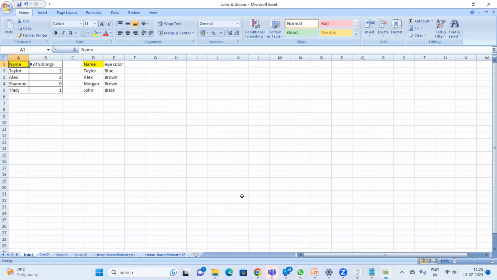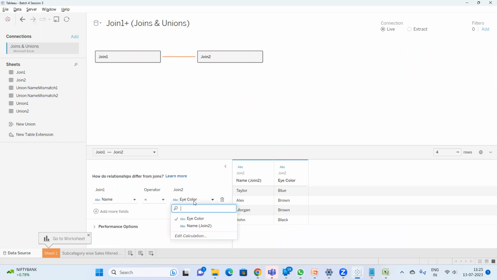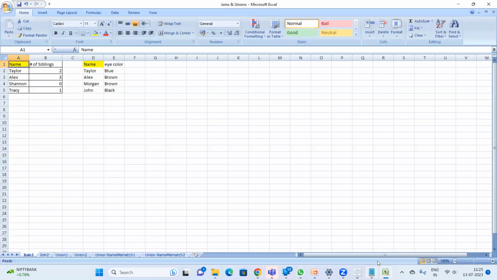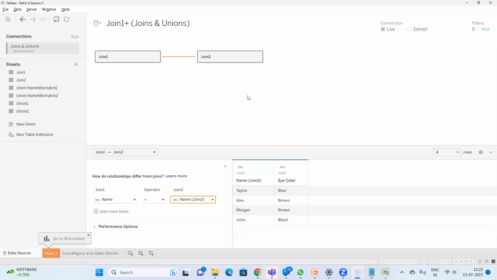Here in this scenario, I have only one column to combine, so I'm just combining with that. In some scenarios, you might combine two or three columns, depending on the requirement. So that is how we can combine.